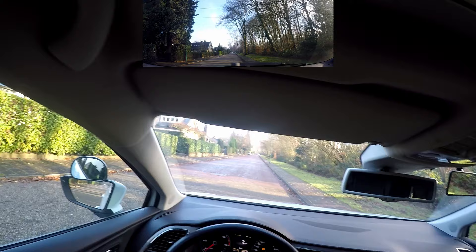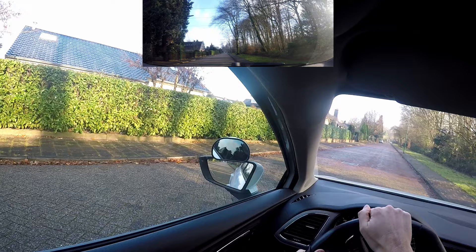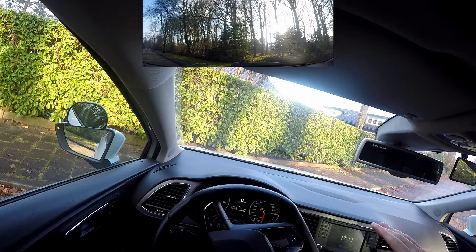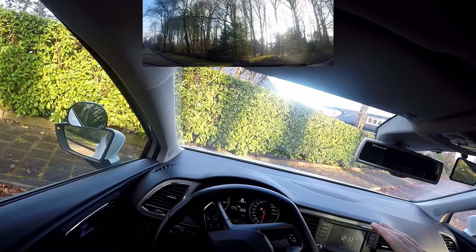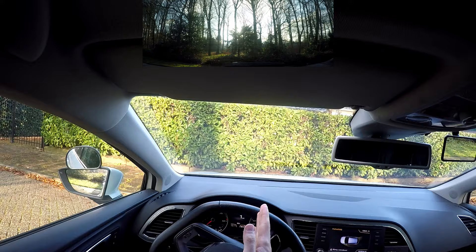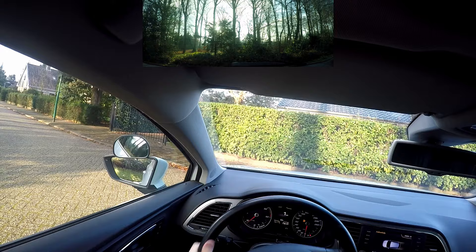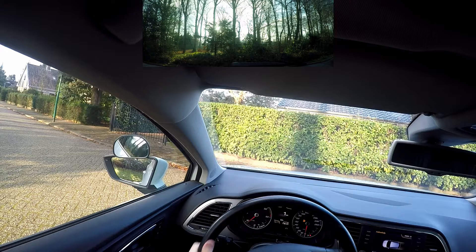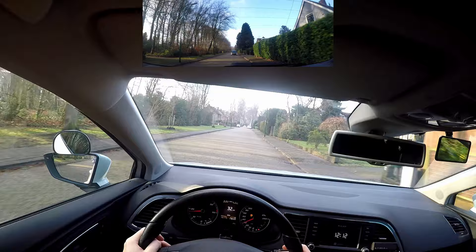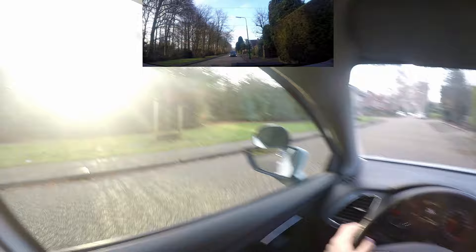We're going to do a three-point turn. I stop the car, look around to make sure nobody's there, then drive slowly and steer all the way until the front reaches the curb on the other side. At the last second when the car dips down — because of the barrel-shaped road — I turn the wheel back straight and softly tap the curb. Then I put it in reverse, look around, turn the car around. Once it's at 90 degrees to the road I wait two seconds: 21, 22 — then I turn the car back and drive off. Do an after-check. Three-point turn done.